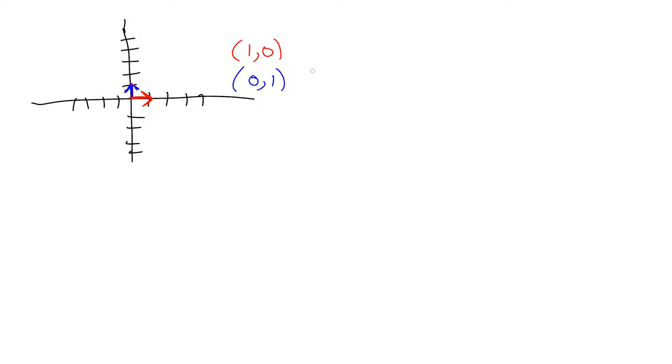And so in vector notation, we write it like this: 1, 0. Okay, so question: what is the dot product between these two? And obviously you can work it out, and the answer is 0. Okay, so the dot product of these two vectors is 0. Now, I'll do a second example.